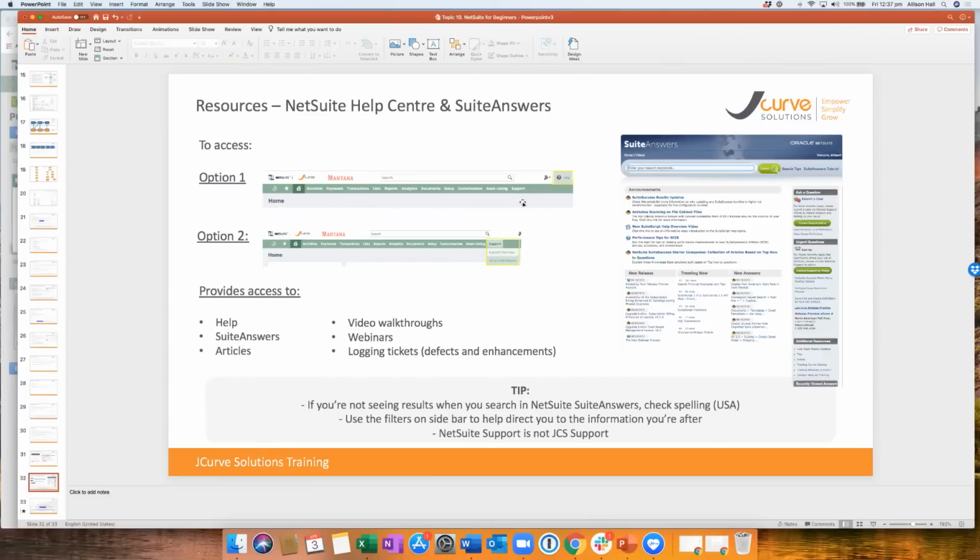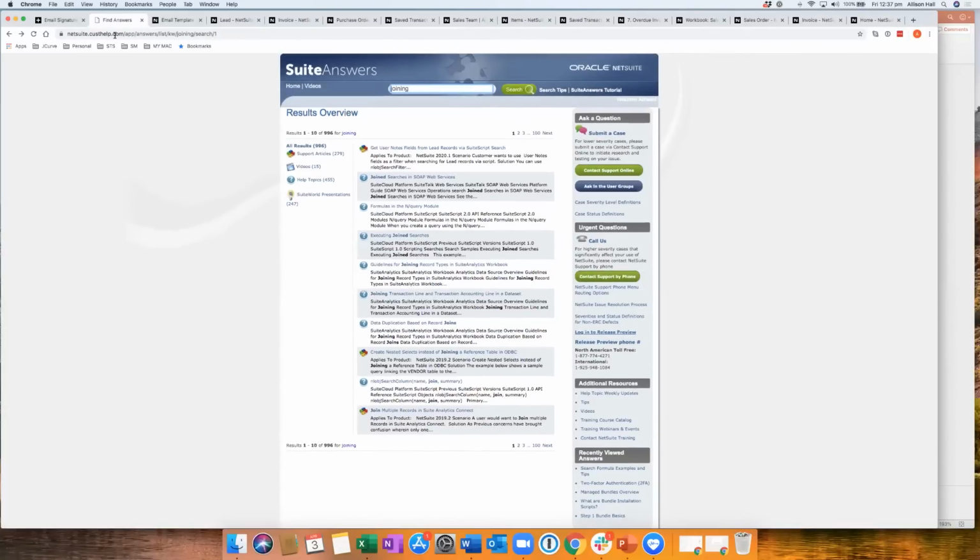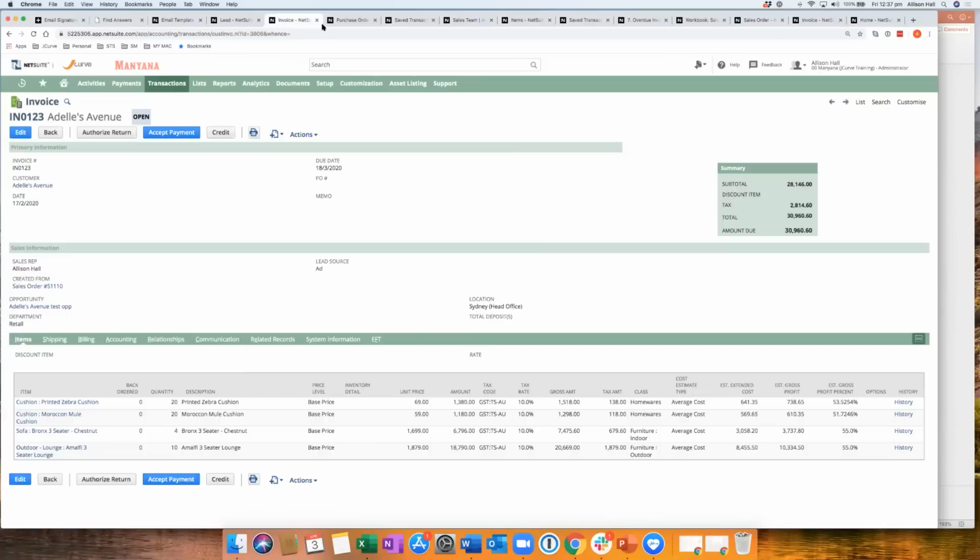Just a note that with regard to logging support tickets, you don't do that via NetSuite. Typically, if you've got your support with J-curve, you send us an email or you can log your ticket via our support hub. So Suite Answers is here, and in fact I'll just go via the menu that I just talked about. You can go Support and go to Suite Answers, or you can click on that help option there.